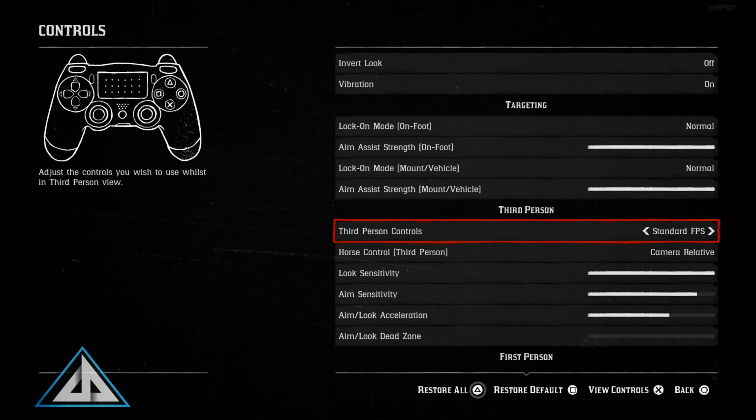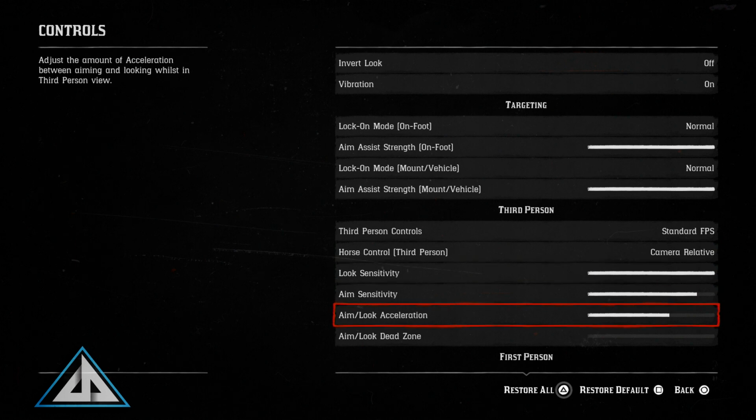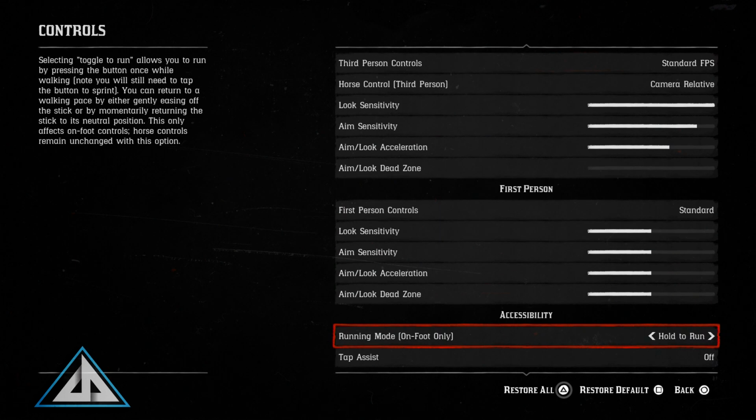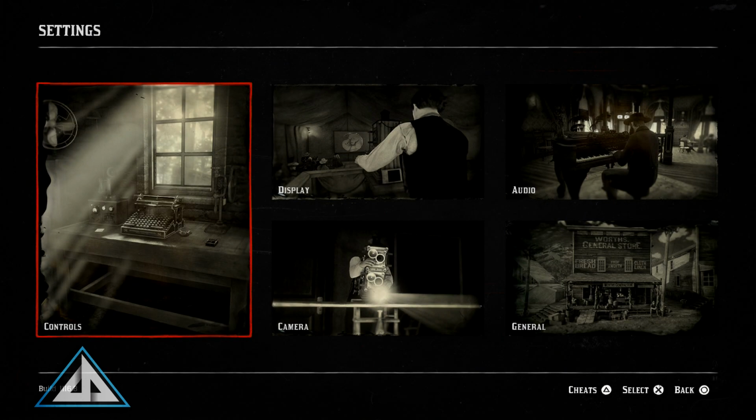This will switch your X button from run to the left analog stick, and the X button will now be your crouch. Next, scroll down to accessibility and switch the running mode option to toggle to run. This makes it so that now toggling the left analog stick makes you run. Overall, it makes the controls simpler for those people that play more first-person shooter type games while also saving the buttons on your controller.